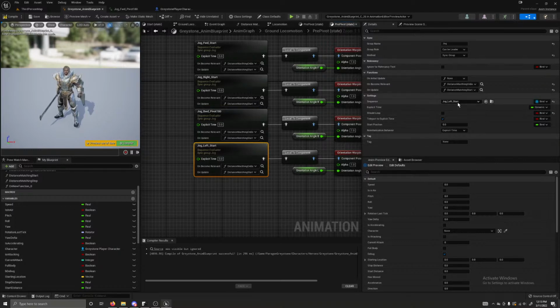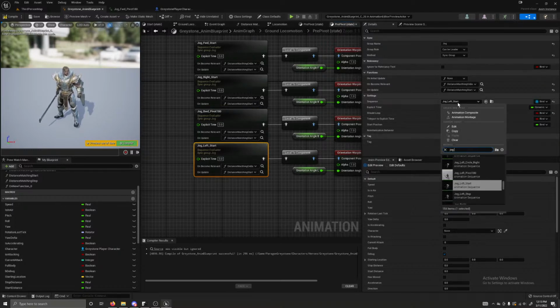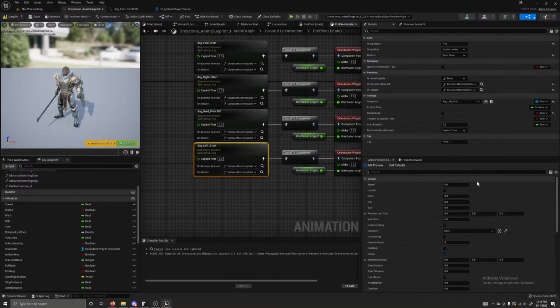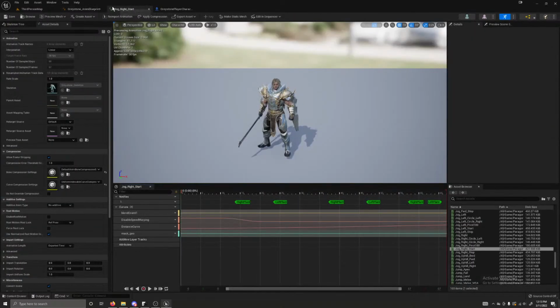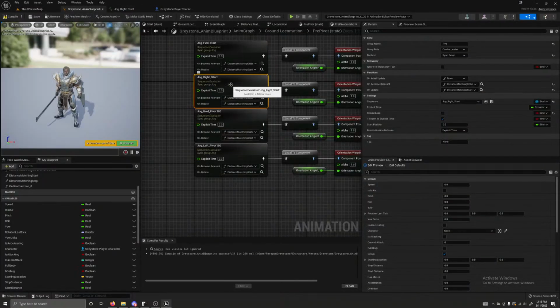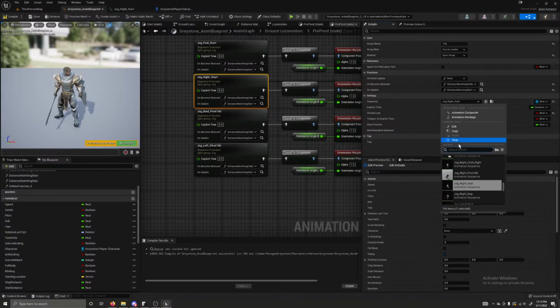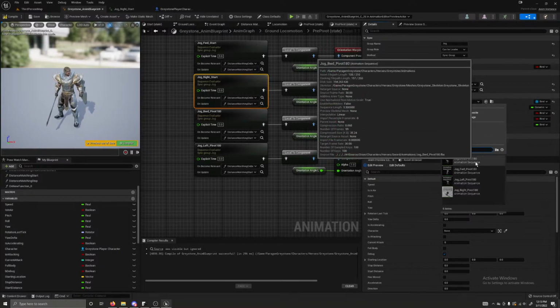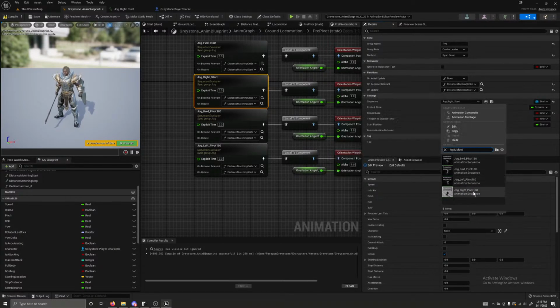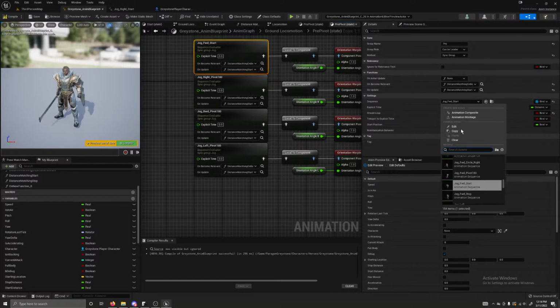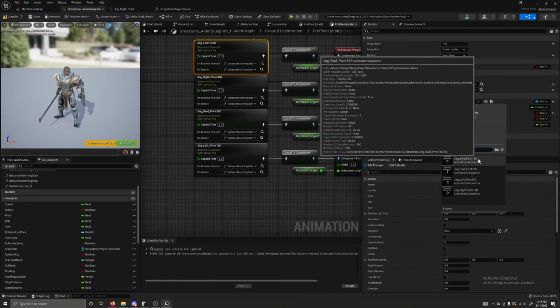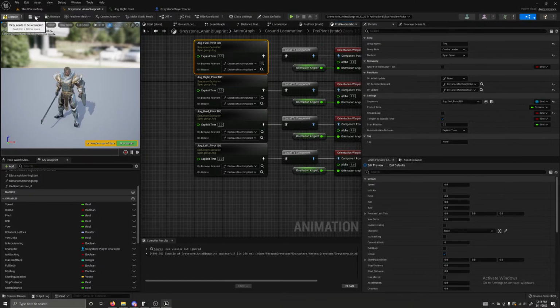And this should be... jog left, pivot 180. And I keep not trying to double click. I don't know what's going on with my mouse. This should be jog right, pivot 180. And finally, jog forward, pivot 180.